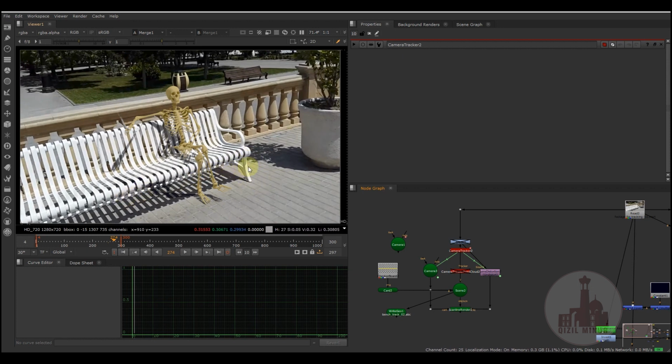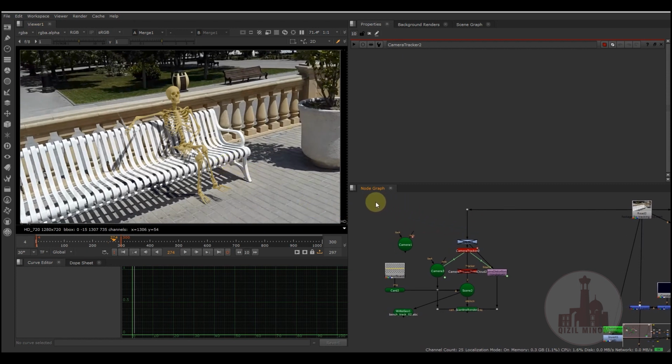The more data you have, the better, but the most important is usually the camera data: frame format, frame rate, and length of your camera, the focal length, the lens distortion.